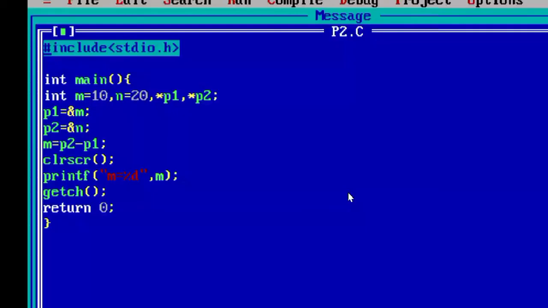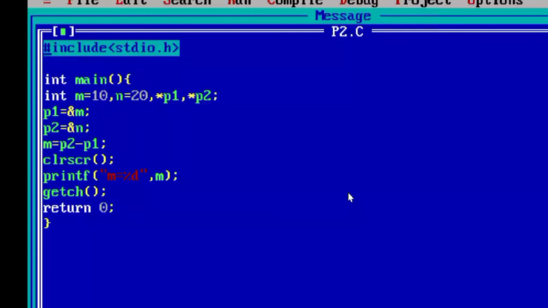Okay, so is there any meaning in subtracting two pointers which are pointing to different variables? That is definitely no, right?